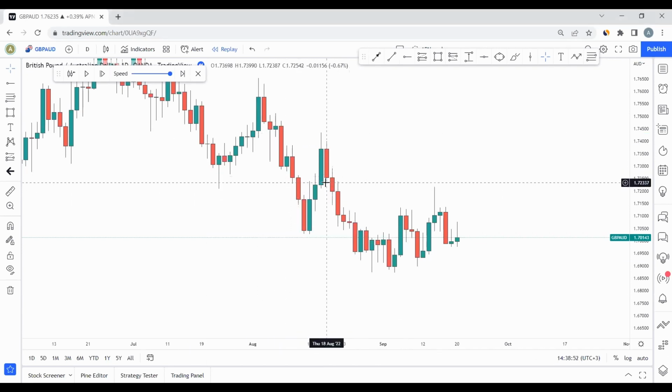I want you to see this. The market created this wick, then came back and filled it with this. Let me just mark it. Created this wick, then the market came back and filled it. Created this wick, the market came back and filled it. So this is a balanced market movement. It's a good movement. Are we together? So that's how you use imbalances in the real markets, right?